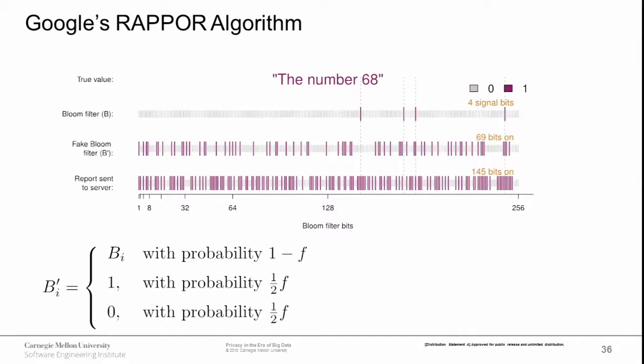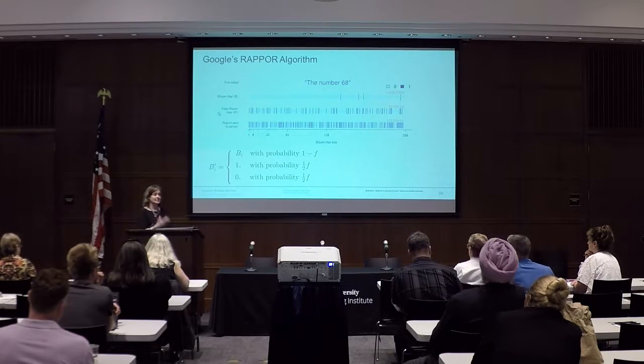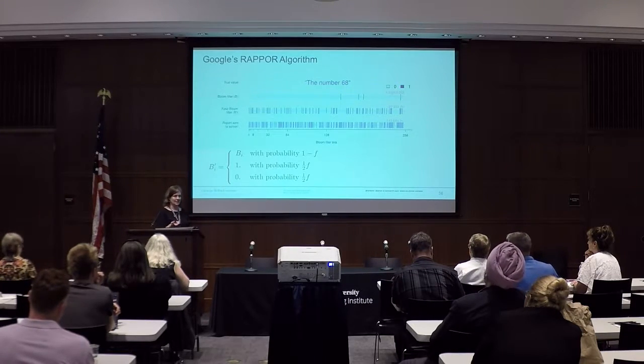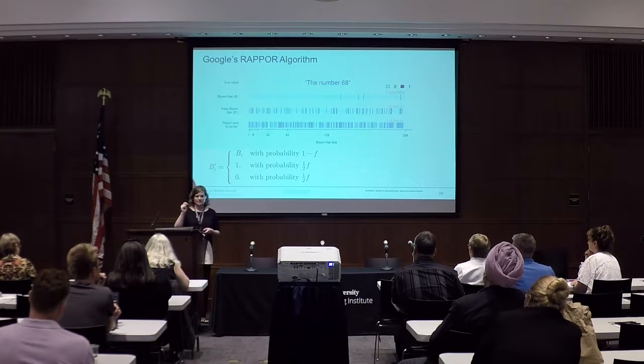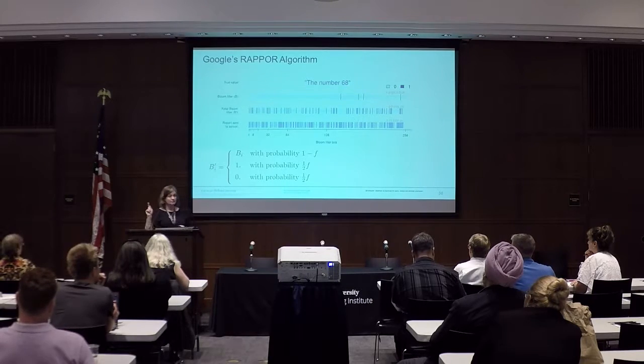So this generation of line 3, the mouse works. The fake Bloom filter line. That's exactly our coin flipping process. So we flip one coin. If it's heads, we report the true bit. If it's tails, we're going to generate a random bit.